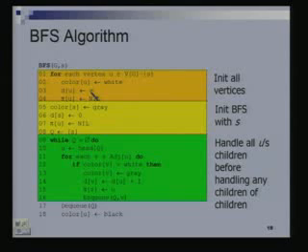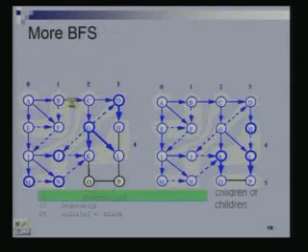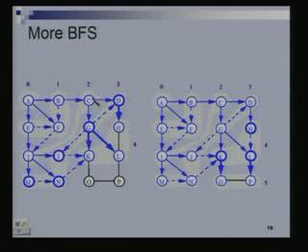It is initially infinite, which means I have not put any label on it, and pi u, I will come to what pi u is. Pi u signifies the predecessor vertex, the vertex because of which u got its label. For instance, let us look at this vertex C here. This got a label of 2. Which was the vertex because of which it got this label 2? B. So pi of C would be B.